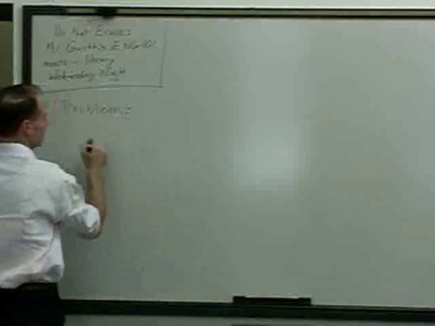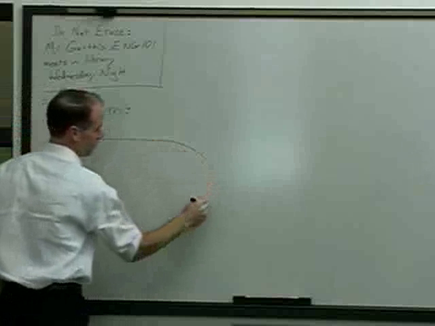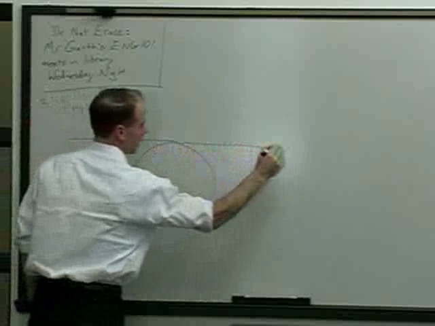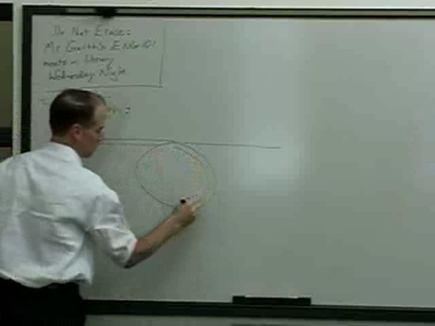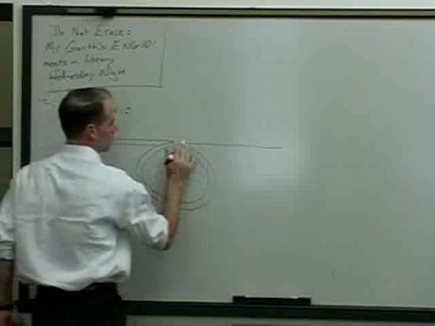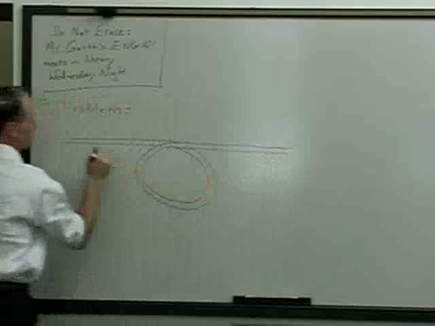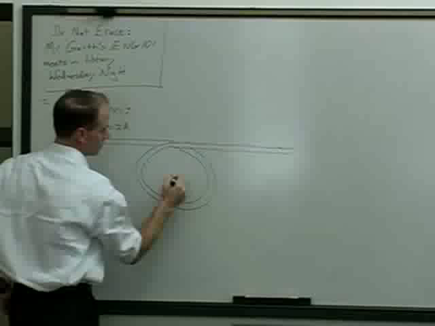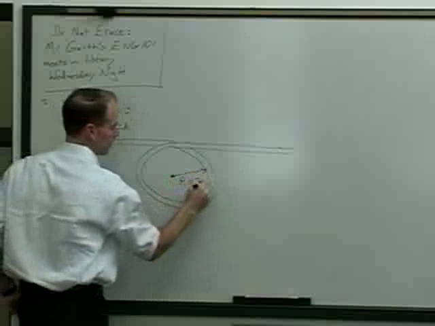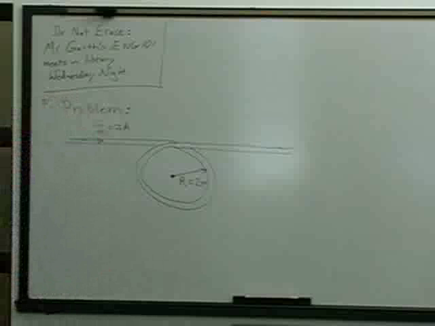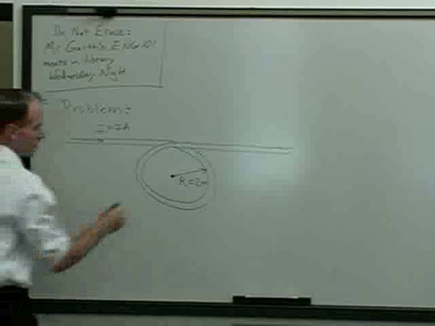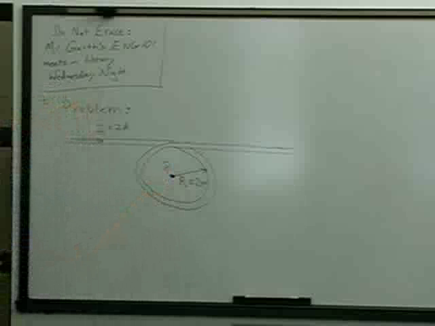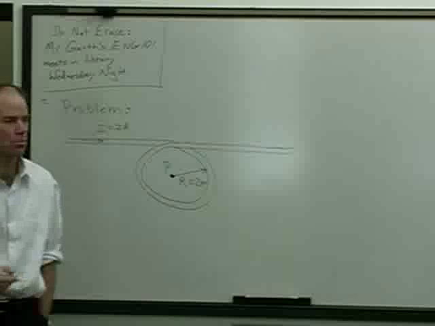And here's the problem. It looks like this. The wire coming in here, there's a loop like this, and comes out over here. Current coming in here equal to 7 amps. And we'll say that the radius of this loop is 2 meters. The question is, find the magnitude and direction of the magnetic field at the center of this loop, called point P.